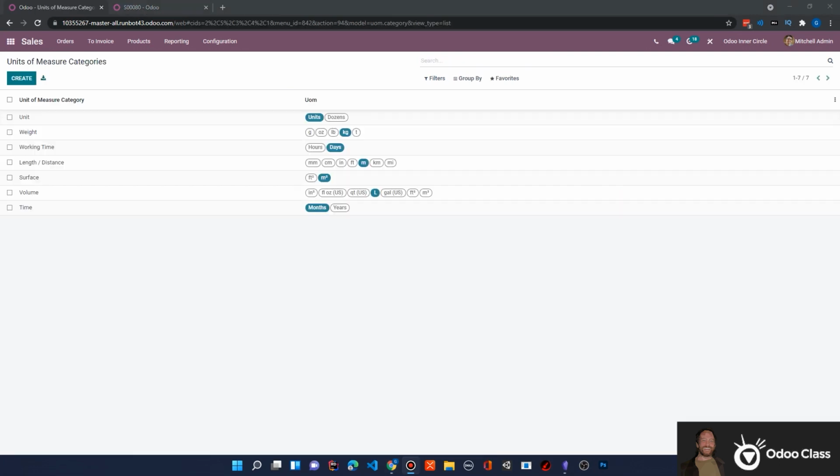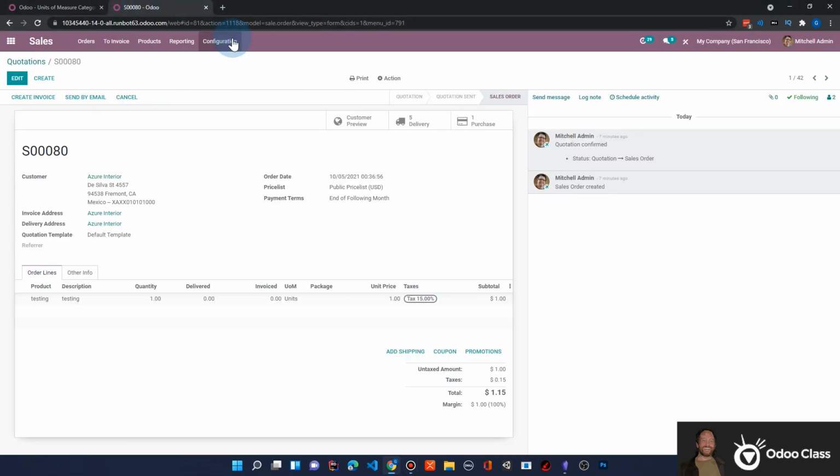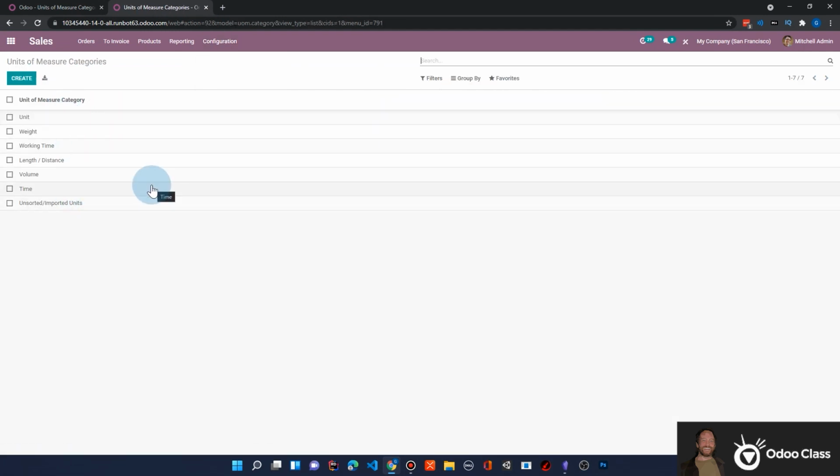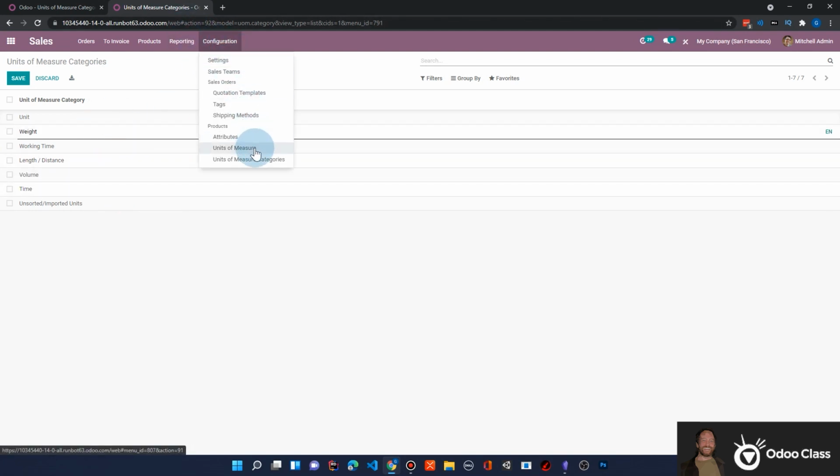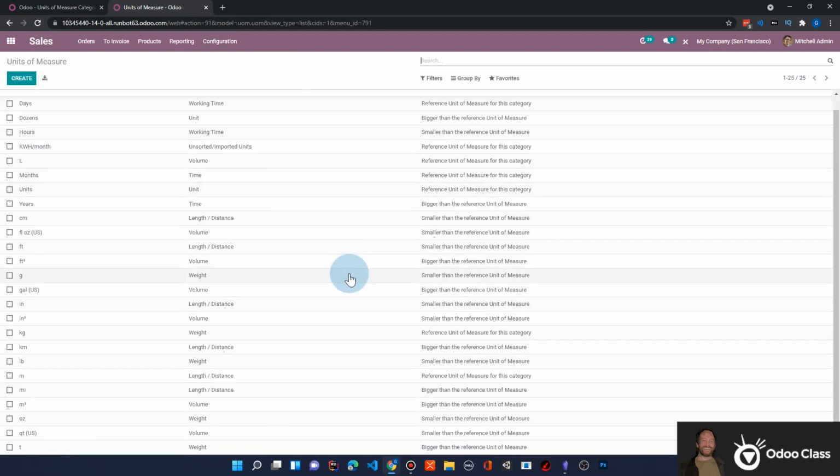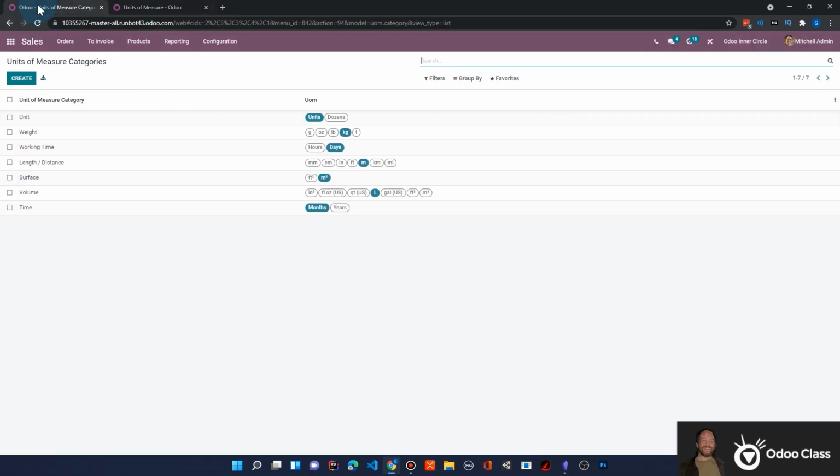Next, we're going to take a look at our unit of measure categories. Before, it wasn't like it was bad. We'll come back over here so we can see. I want to do these side by side so you can see. Unit of measure categories look like this, and then you'd have to drill into or type the categories out here, and then you could look at the actual units of measure. And this was the view there. We'll notice that this is improved, where we have the categories here, and we can see all these units of measure here. And it highlights the reference unit of measure in blue here.